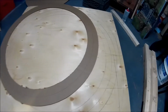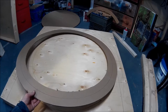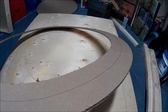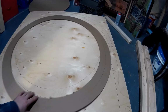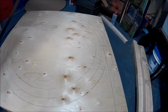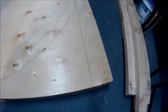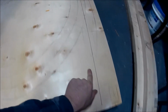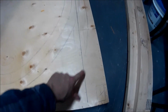What I did is I made a template out of a large piece of cardboard. The center line, I don't know if you can see that, that's a 19-inch radius. So once I mark that out on my plywood, you can see that this is 4 inches from the edge. That's my module standard. That will enter my helix.